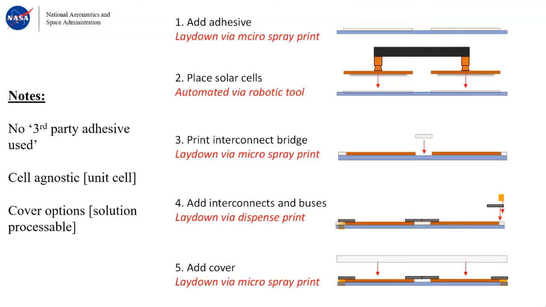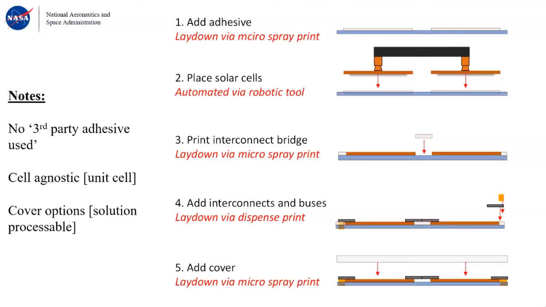So when I say we're laying down adhesive, it's not an RTV, it's not a glue or epoxy or anything like that. It's actually the same material set, the same polyimide set that we're using to enable us to embed these cells in the polyimide substrate. But it's important that there's no third-party adhesive. It cuts down weight, it cuts down thickness, and it's really advantageous in thermal cycling, where we don't have another material, another coefficient of thermal expansion in there to worry about, where we might get delamination or micro tears from the stresses.